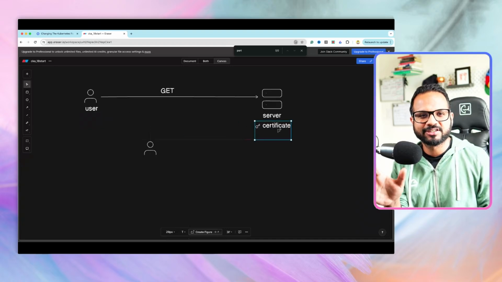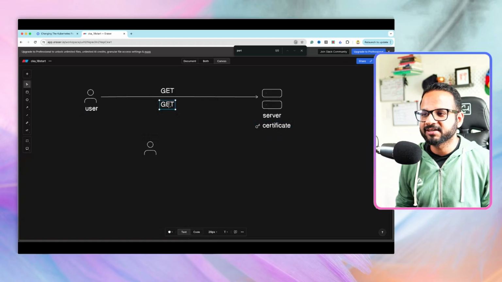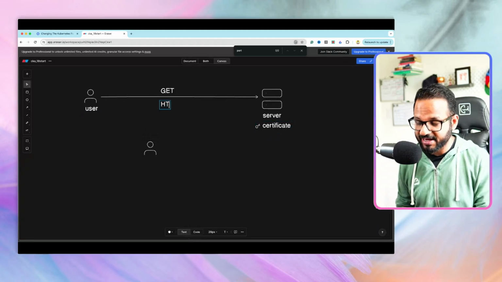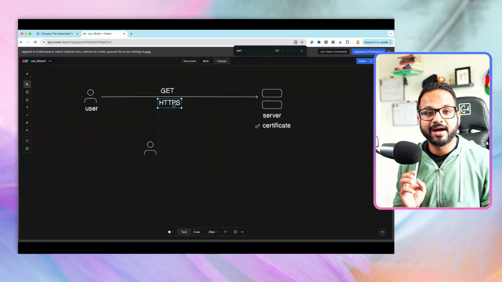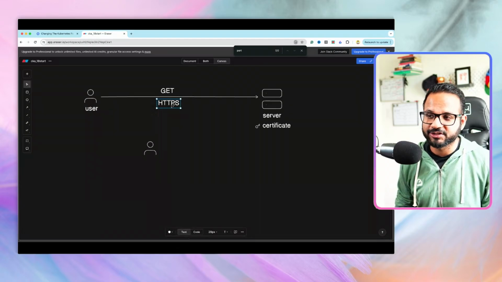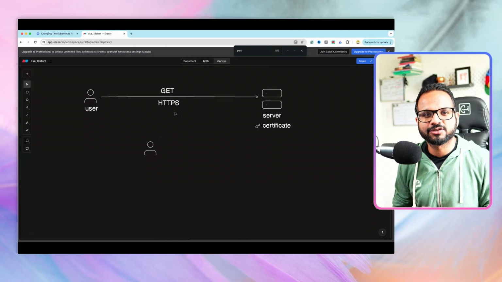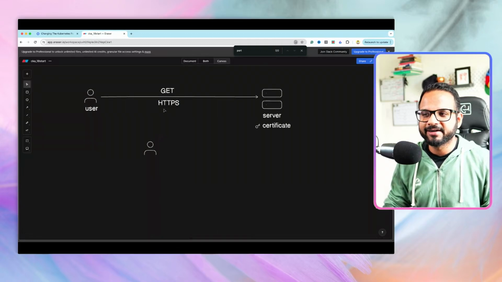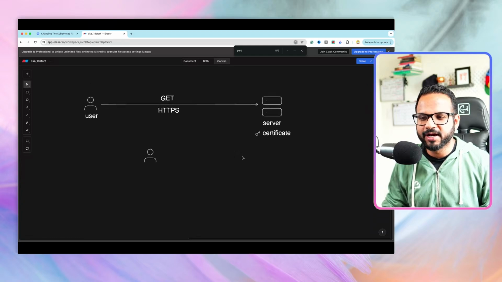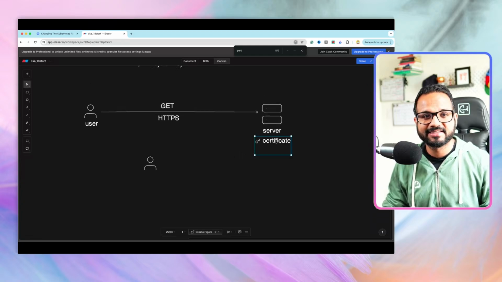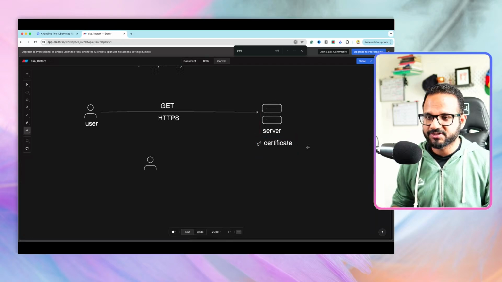So now the connection will be secure, and this connection will use the HTTPS protocol. Now this will be a secured hypertext transfer protocol connection, right? So that is why this connection is called SSL/TLS, and it is over HTTPS. Now, how would the server actually do that? So again, the server creates a certificate signing request. Okay, so I'm just going to add it over here.